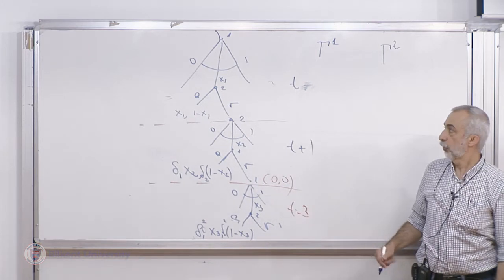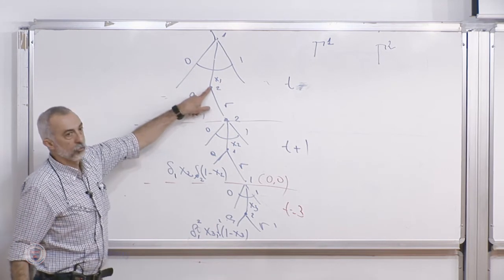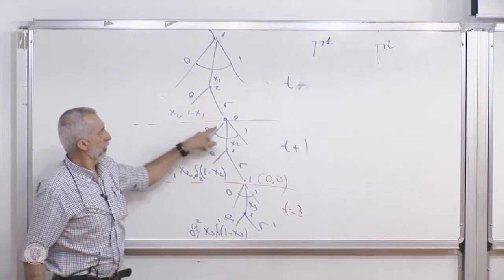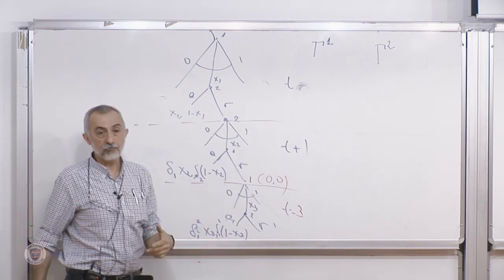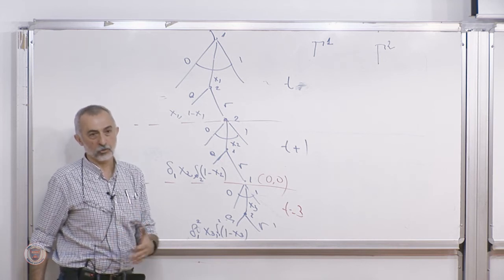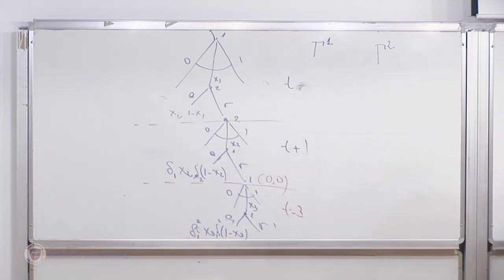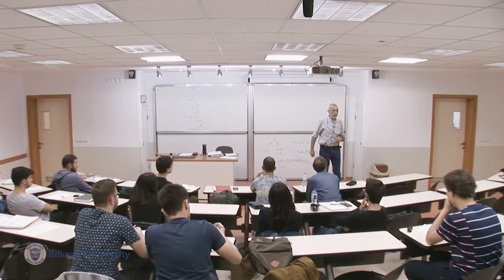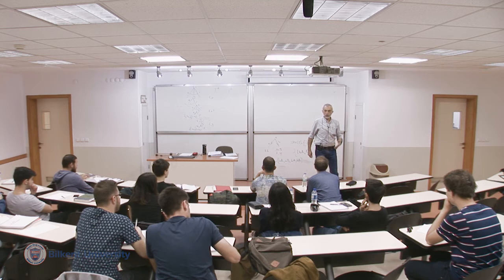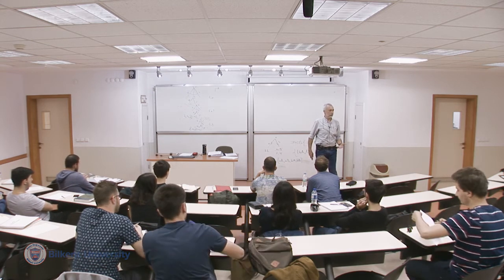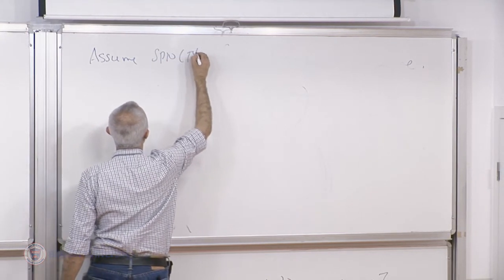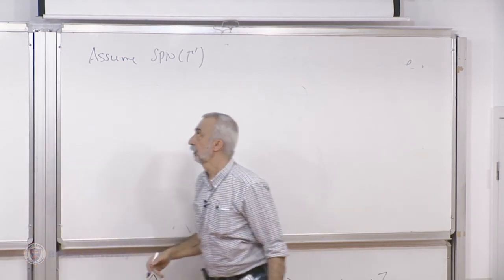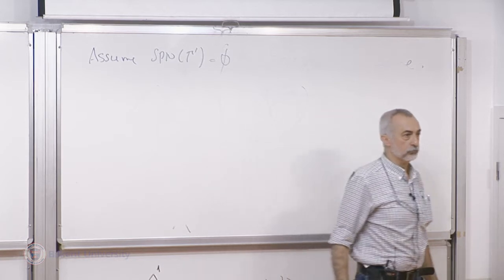So now, when player 2 rejects, he would know that they will be playing the game gamma 2, and they will be playing the subgame perfect Nash solution of this game if it exists. We do not know whether it exists or not. But we'll do a trick, which we sometimes do in mathematics and economics. We say, well, let's assume that it exists, and then using that assumption, we try to figure out what it looks like. So if it had existed, what would it be like? So assume the subgame perfect Nash solutions of gamma 1, hence of gamma 2, because those are identical games, is non-empty.